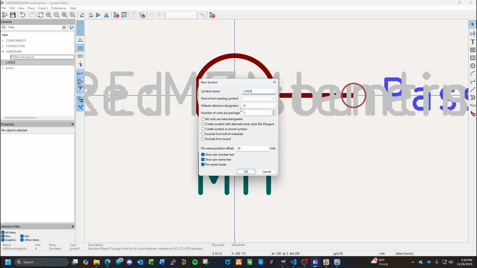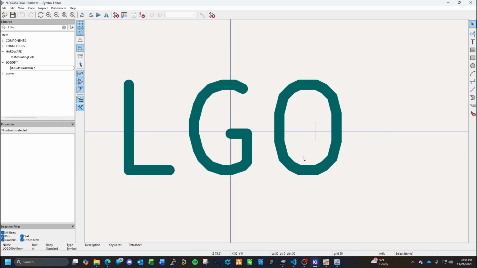Or you can call it logo, it doesn't matter. No, logo. Logo 10 by 40 millimeter. Default designator: LGO. We need this as one of any pins. Okay.